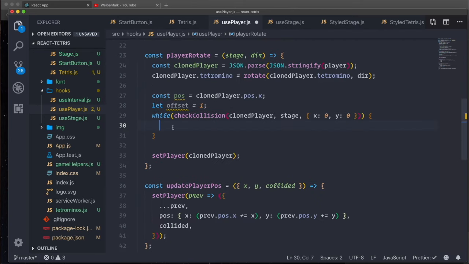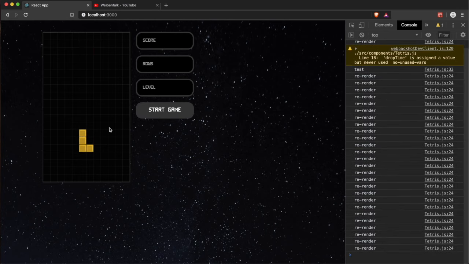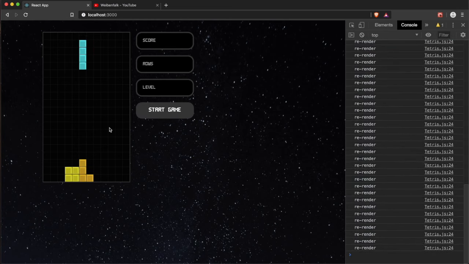And now we're going to write some tricky code here, actually, and I'll try to explain it for you. If we go back into our game, I'll try to show you here. So let's just place a few of the Tetrominos here. If we rotate this one here, as you can see, it will move inside of these Tetrominos, and that's no good. And this little function we're going to write now is going to take the Tetromino when we rotate it and move it right and left and right and left and check if we collide with something.